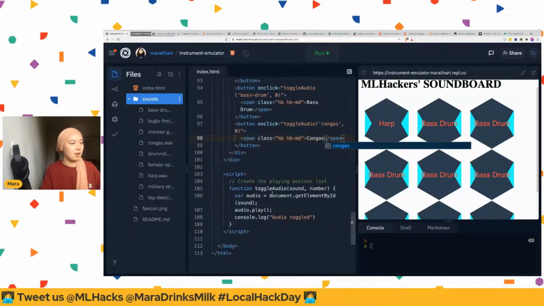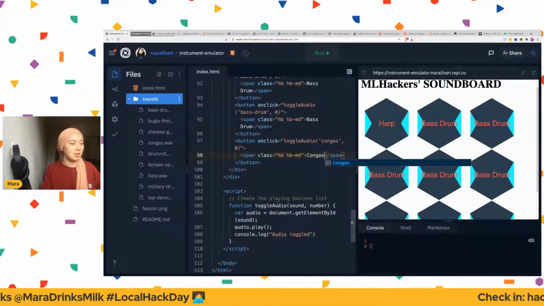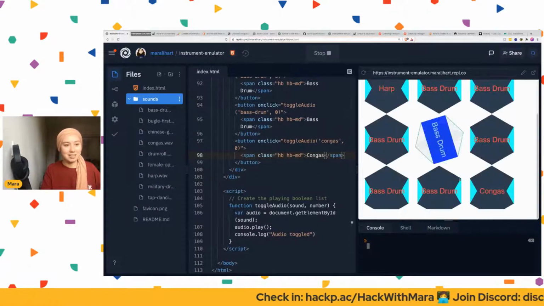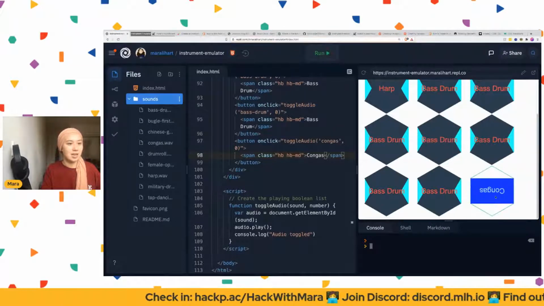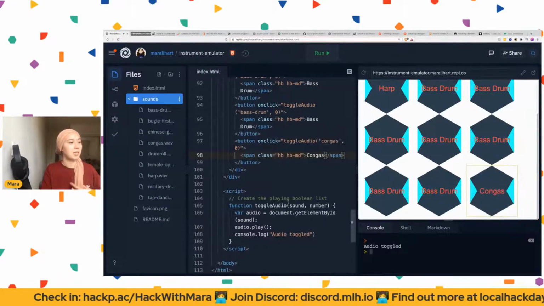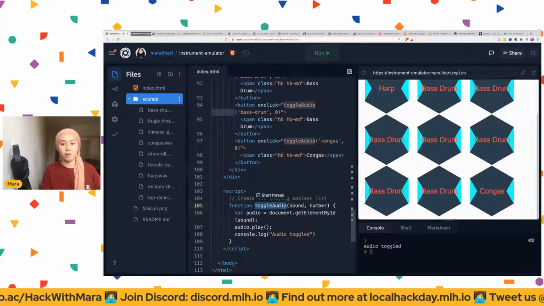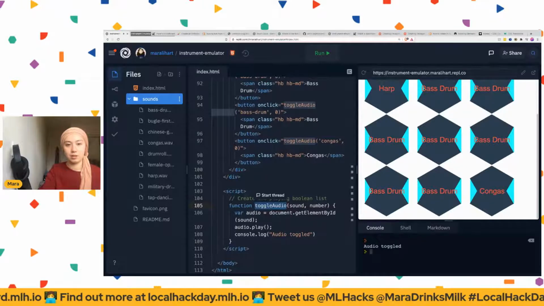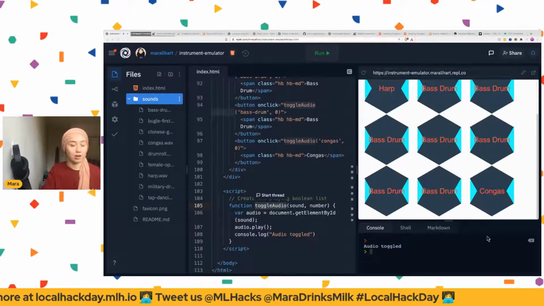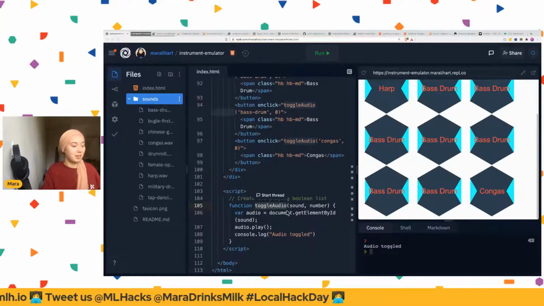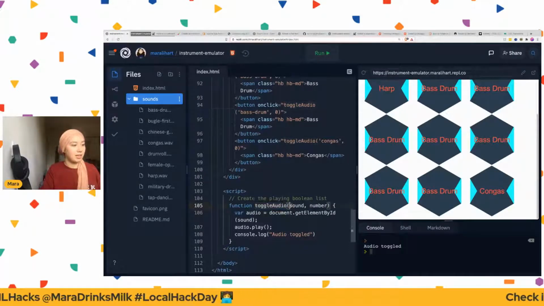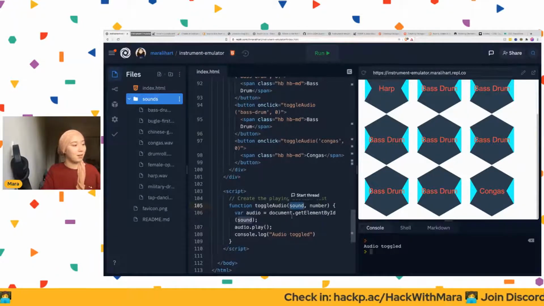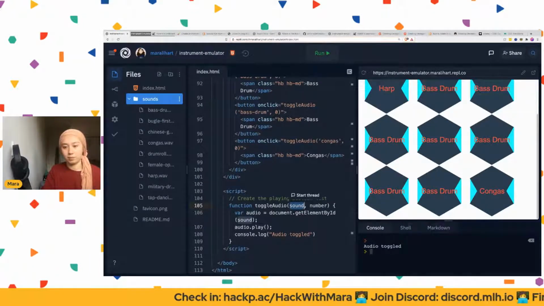Then when I press this button, y'all won't be able to hear it because I don't have sound attached, but it's going to play some congas because it's going to run the toggle audio function. Based off of that, it gets the sound that I passed in, which is congas. It's the same ID as the audio element, and it's going to go ahead and play that.